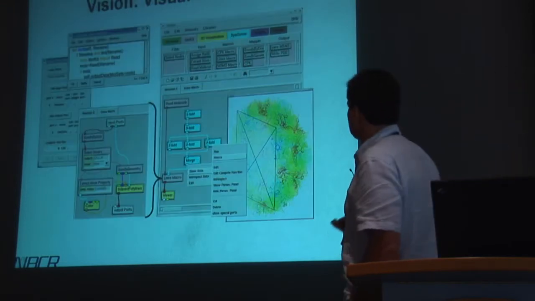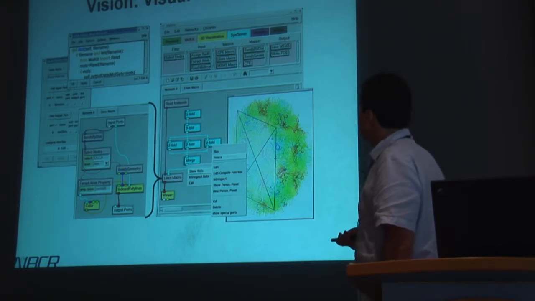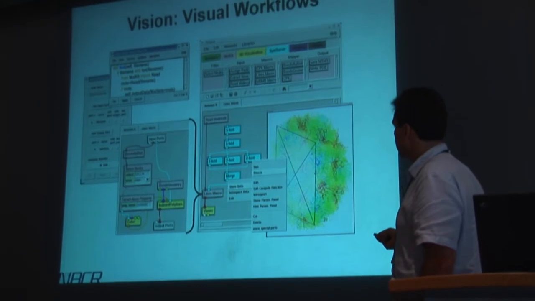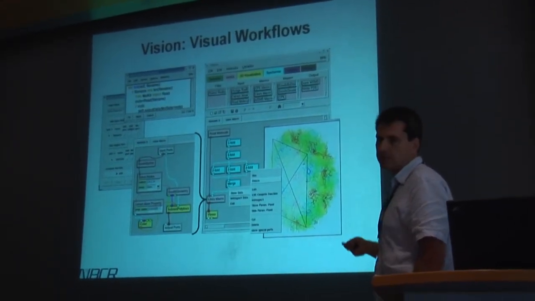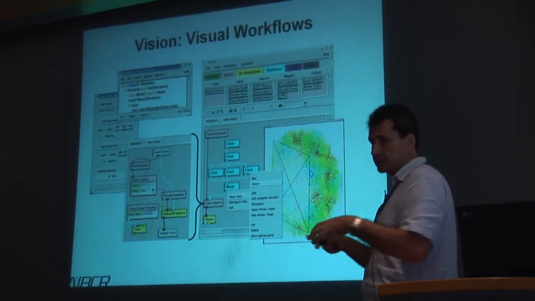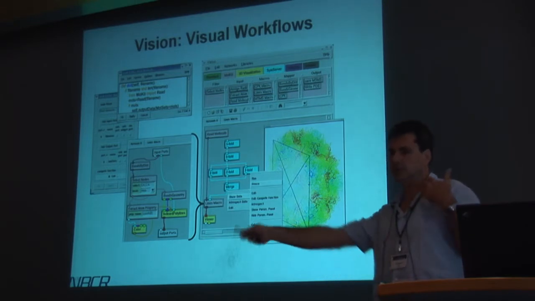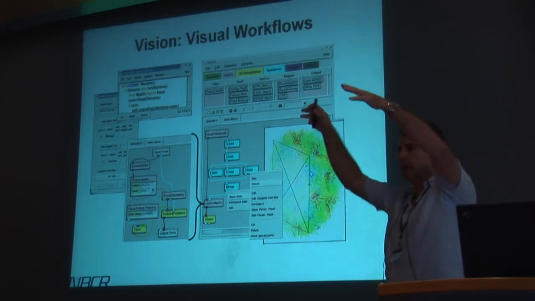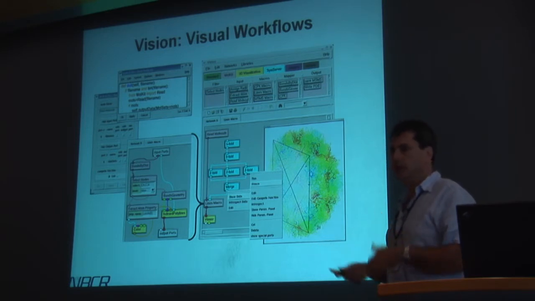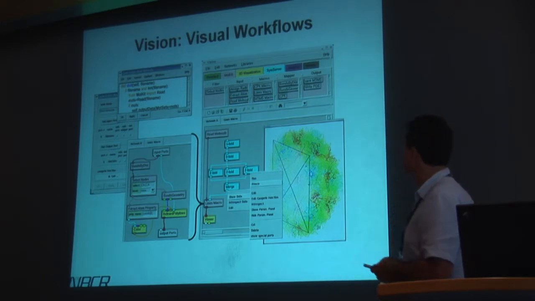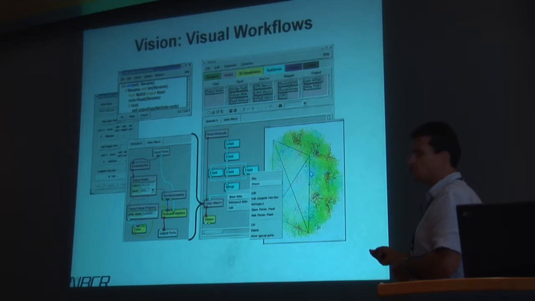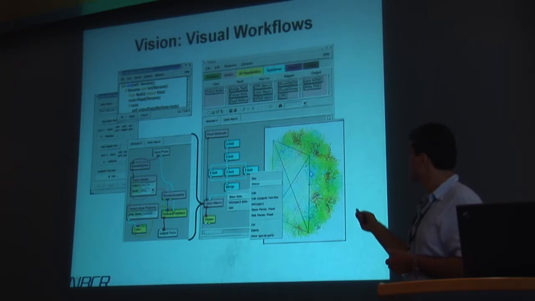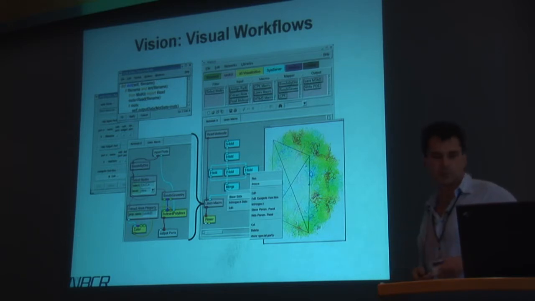Here is our tool Vision, which is our implementation of a visual programming environment where you can build these computational networks. We support the concept of a macro node — a node in a parent network that encapsulates a complete subnetwork — making this a hypergraph where every node can be a subgraph. These macros can be nested indefinitely, allowing a hierarchical view of what's happening: a high-level view with blocks doing substantial work, and the ability to drill down into a block to see the implementation. This is also good for code reuse.